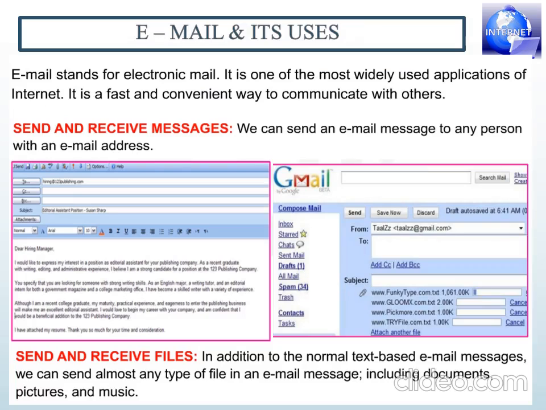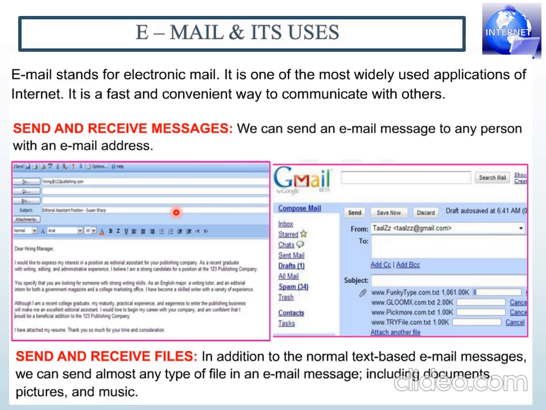Email and its uses. You know what is the full form of email? E stands for electronic mail. Why do we call it that? Since we are using it through an electronic product, and computer is an electronic machine, right? So that's why it is sending mail through electronic objects. So it stands for electronic mail. And you all know it's one of the most widely used applications, fast and easy, where you can communicate to people all over the world easily and quickly.